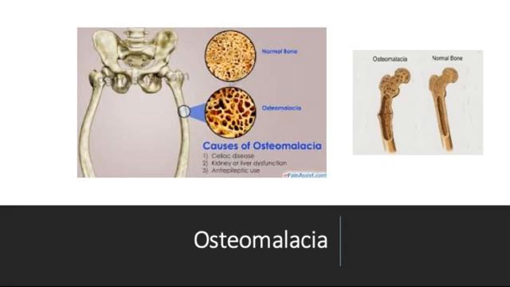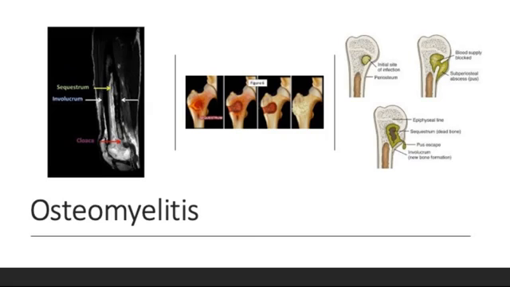Osteomalacia is another disorder of the bone, and what happens is that bony matrix doesn't mineralize as it should for a number of different reasons, whether it be malabsorption, maybe it's due to, like, as the picture states, celiac disease, medication use, liver or kidney failure. But basically, these bones are weaker and don't form as they should due to this lack of mineralization.